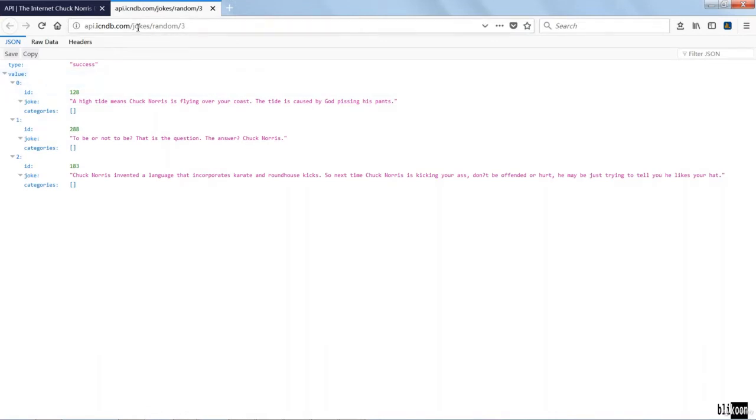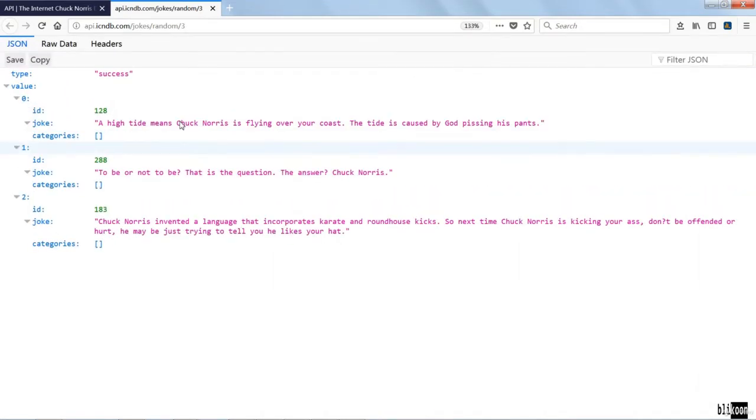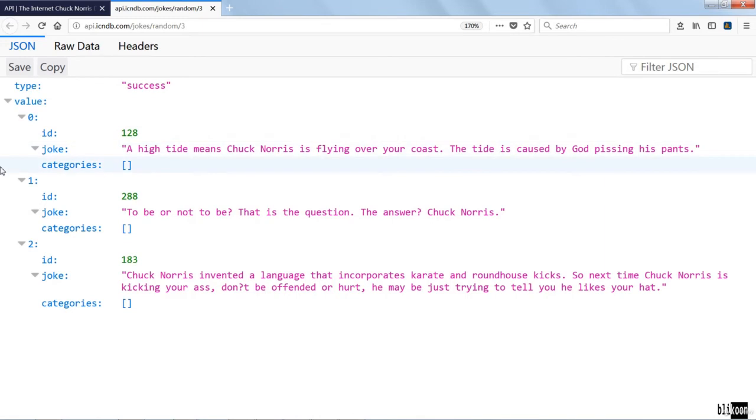You see that I am opening this in a browser. I am using Firefox right now. You can use whatever you want. But Firefox by default gives me this good display that helps me see my data very well. I'm going to increase the size so that you see what we get.